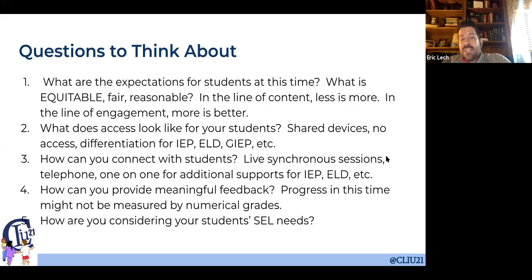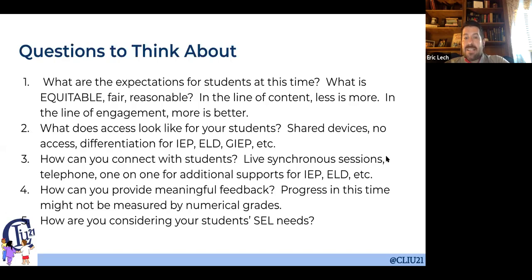What does differentiation look like, and what are the IEP needs of students? And what does that mean when we move to a more remote instruction environment? That student that may have worked with an aide or had some one-on-one assistance may not have that one-on-one right next to them, but maybe that could be a check-in with an aide. Maybe that's a check-in with the teacher that's more individualized. Again, same idea around reading levels on materials or providing study guides and things like that. Those are going to need to be very clearly provided so that those students have them.